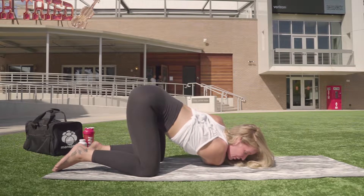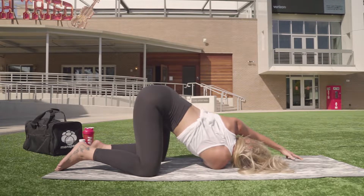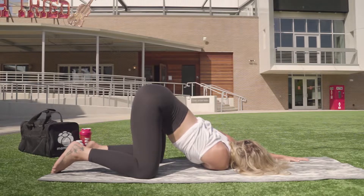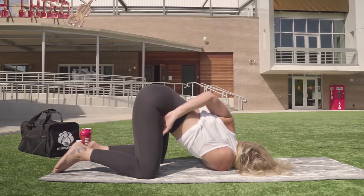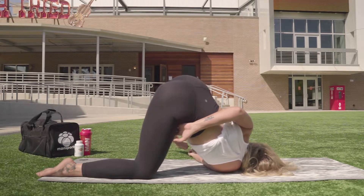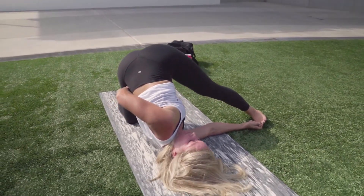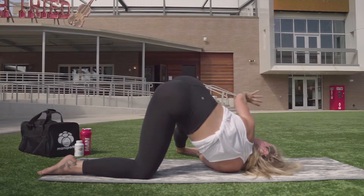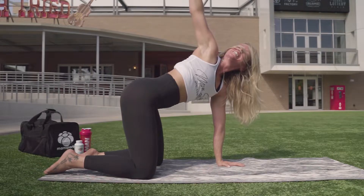Thread your right shoulder through to the left; gaze can go to the floor or cheek to the floor. From here, you can reach your left arm out overhead. Draw your left shoulder down to square them off. If you'd like to add on, take your left arm and half-wrap it behind your back. If you're comfortable, just stay where you are and breathe. Option to take the left leg out to the side — think about opening your rib cage. One more big inhale through the nose, exhale as you begin to unravel. Moving mindfully, take your right arm back up to the sky and drop it to the earth.